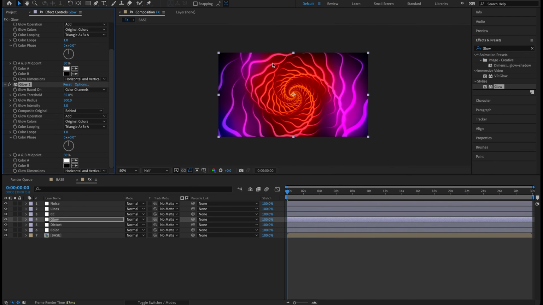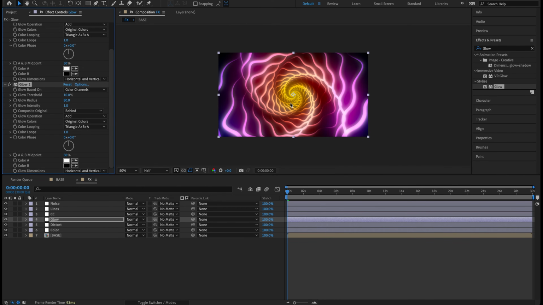And obviously, really made that more pronounced on the glow, but it's a little too much for me. So I'm going to drop the threshold down to 10. The glow radius, I'm going to drop that down to 80. And then on the glow intensity, just drop that to 1. So this looks a lot better. Kind of have the edges glowing more instead of this whole thing.